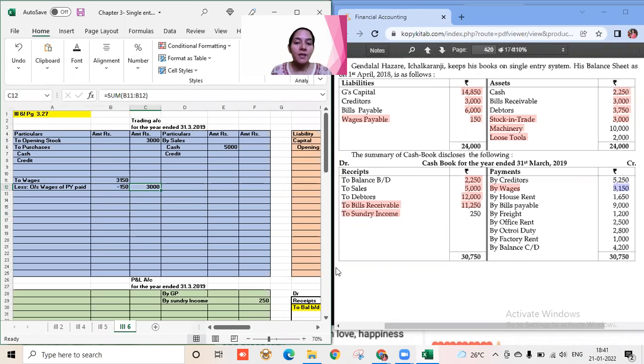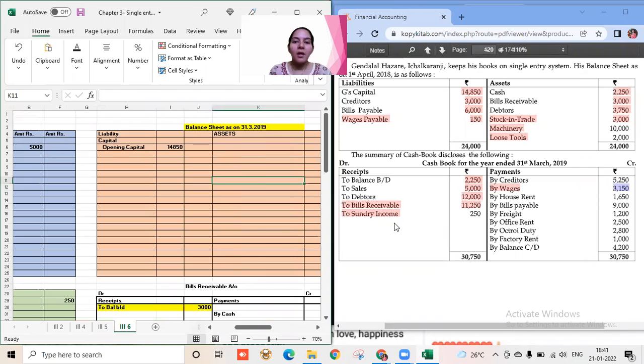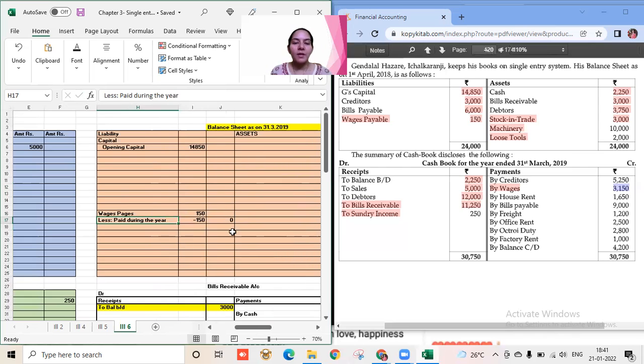Now, what is the impact of this adjustment on the second part of the balance sheet? So in your balance sheet, actually the opening balance sheet, you had wages payable. So if I write it over here, wages payable as an opening balance sheet, 150. But then I paid this during the year. So this is no more a liability. So I would say less paid during the year. You can present this. You can also not present this. Even if you don't write anything, it's fine because the amount is becoming zero, right? That ledger is becoming zero. But if you at all want to show this movement, you can show this in the balance sheet because there is no current year outstanding.